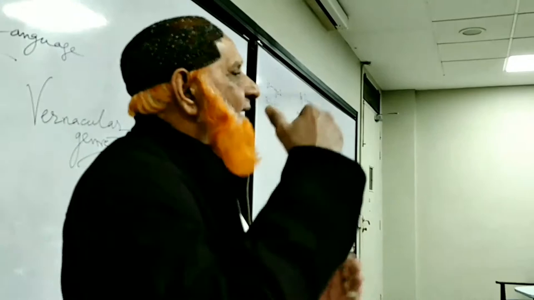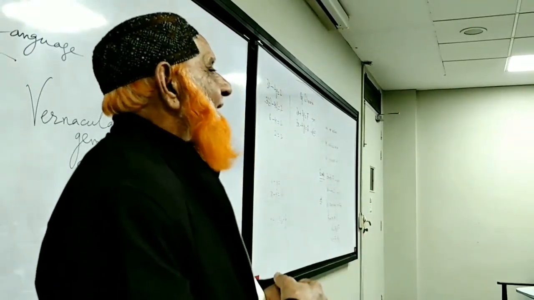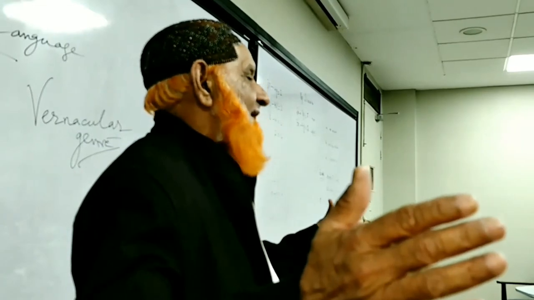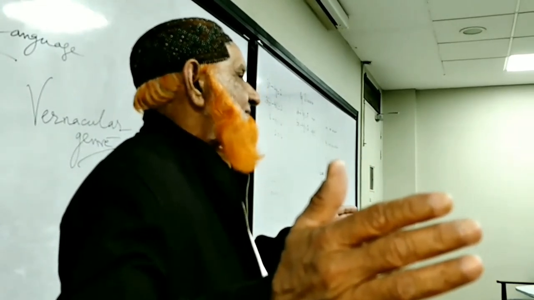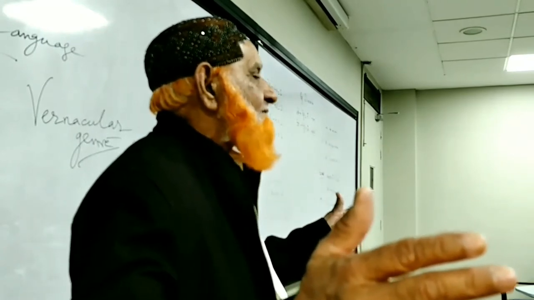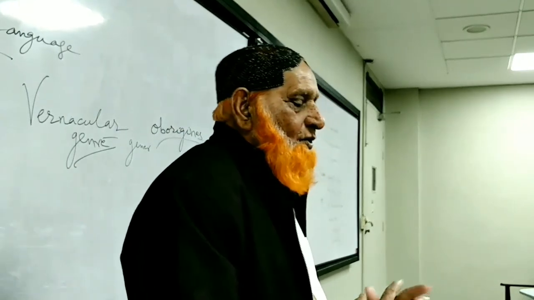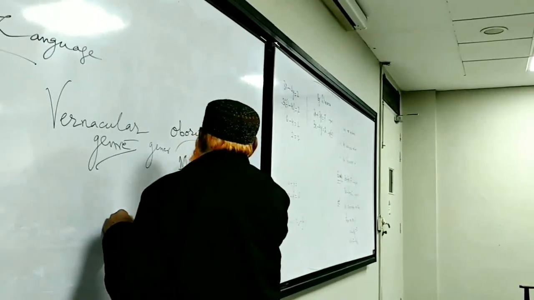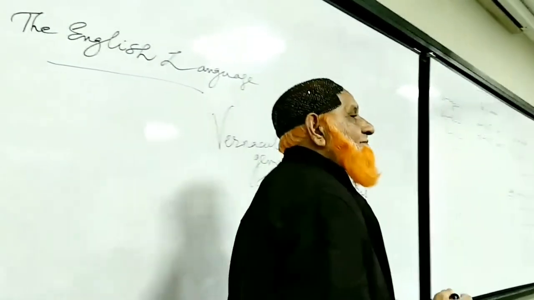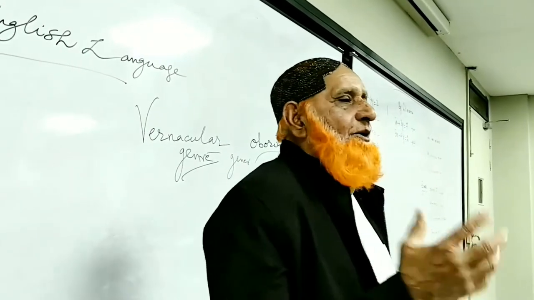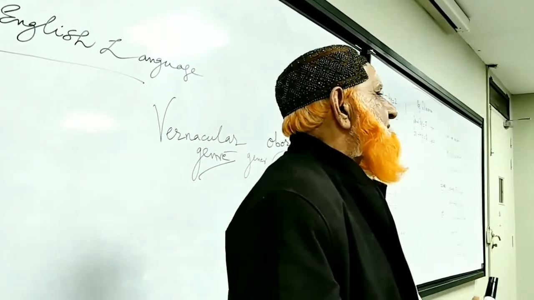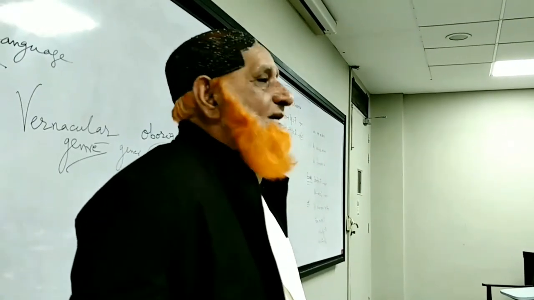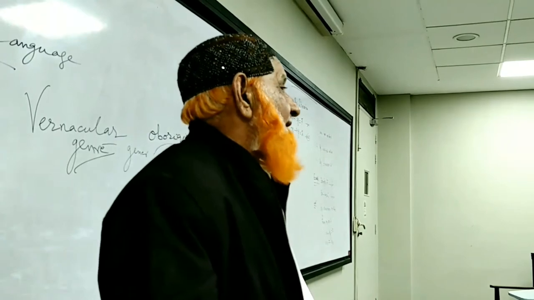Some of them went as far as New Zealand. As we have the Bay of Bengal between India and Pakistan, they have the Tasman Sea between New Zealand and Australia. 1,000 miles distance. No matter you travel from Sydney or Melbourne, distance is almost the same. So some of them went to New Zealand and settled there. And the native people of New Zealand are Maoris. Tall, handsome, very good looking people, men and women. They have been there for centuries, prior to the settlement of the English people from England. So in this way, the English language developed a lot in the Southern Hemisphere also.